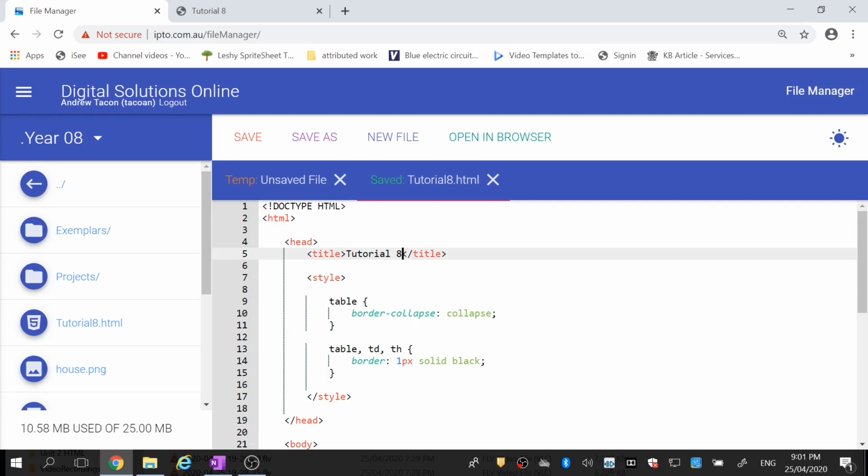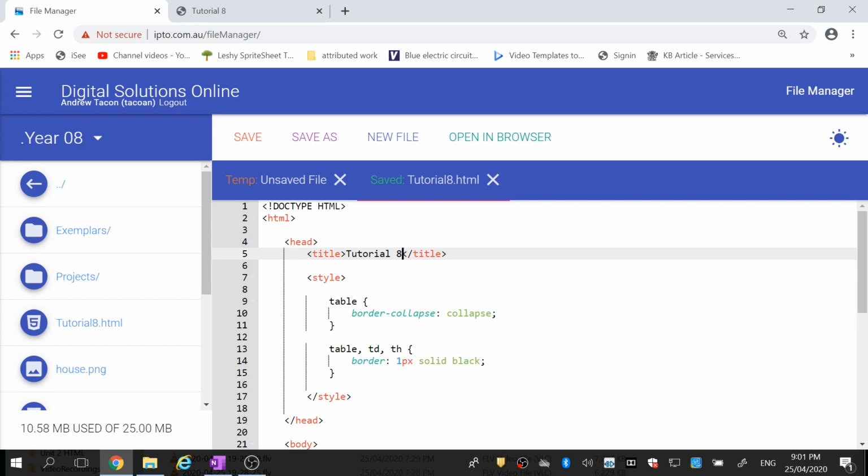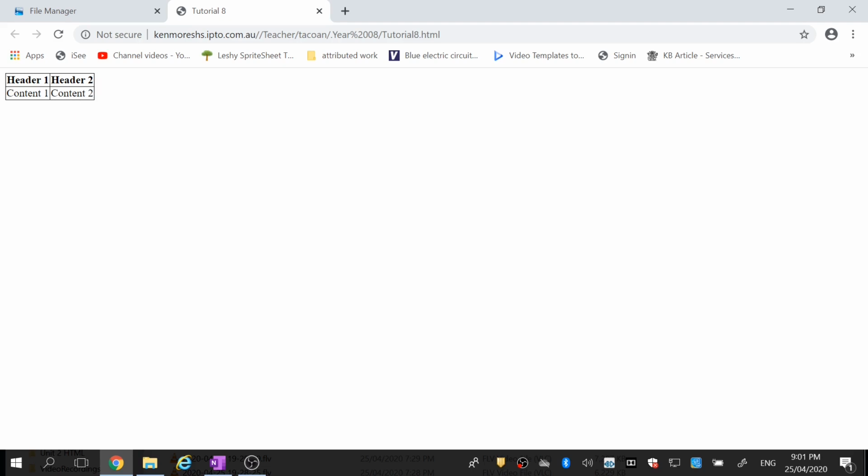In this tutorial, we're once again going to talk about tables. So I'm starting with the code that I've had in tutorial 6. There's a copy of this code in the notes. You can simply copy it and paste it into this document as a starting point. Now when I render this, or refresh my page, I have my 4 cells in my table, and they only fill a very small amount of the screen. What if I wanted to stretch them to say 3/4 of the screen?